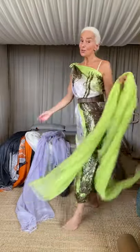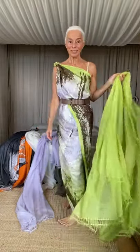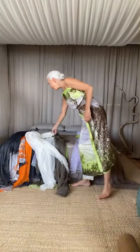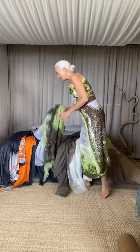And I have only two sets of this shade. Two sets in silk and in cashmere. So these are the one I have. So you see.